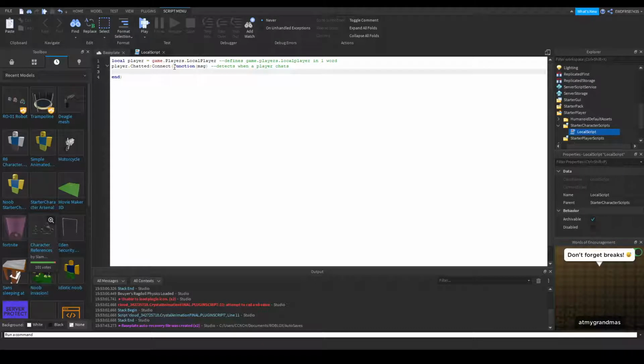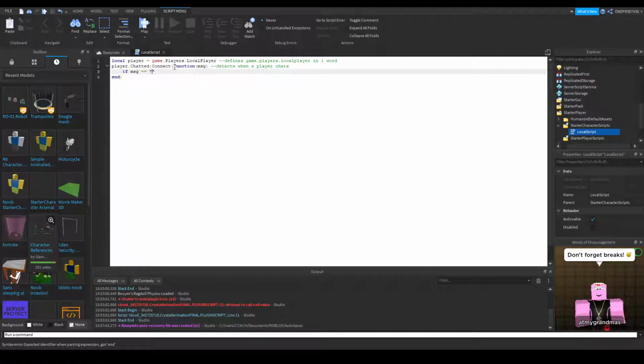Now we want to check if they're saying the message you want. If MSG equals 2 equals, not 1. 2 equals is basically detecting if something is something, but 1 equal is setting it to something.